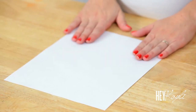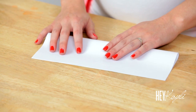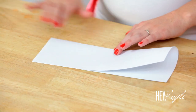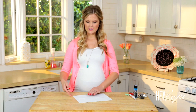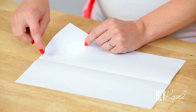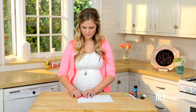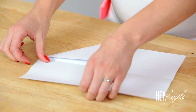I'm just starting with a regular 8 by 10 piece of white paper. I'm going to fold that in half, hot dog way. And then open that up. We're going to take one of our corners here at the top and we're going to fold it over to this centerfold, and do the same thing on the other side.